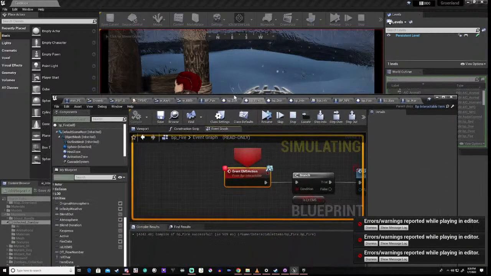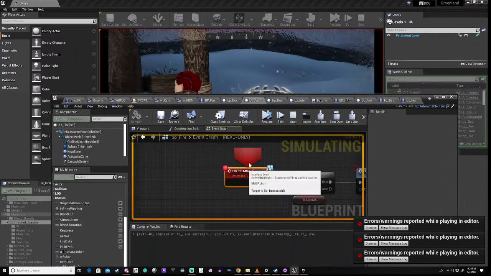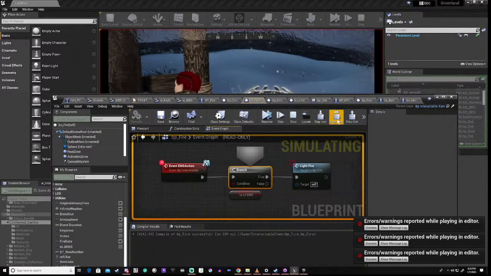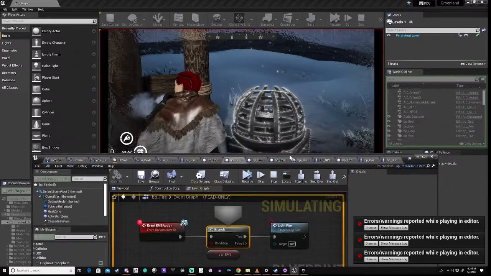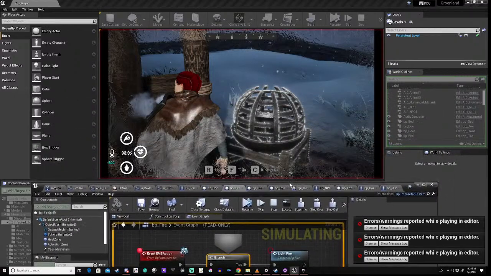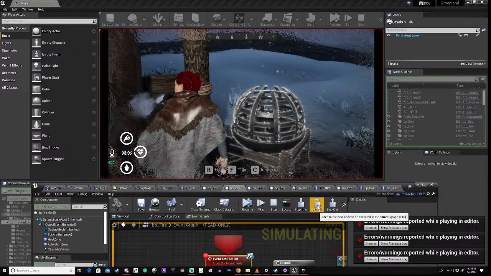It waits 5 seconds, then it runs this. Right, which should be absolutely fine. Resume. Why is it running it twice?